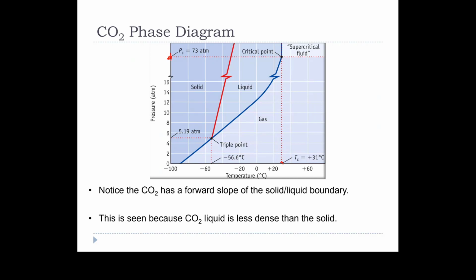Triple point you can do. The triple point for CO2 is 5 atmospheres. So we actually have to pressurize CO2 in order to get to the triple point. That's why dry ice does what it does, right? It goes from solid to gas because the triple point is higher than atmospheric pressure. So that's why we see that direct conversion from solid to gas. The same thing with iodine, right? I told you iodine goes from solid to gas. Same situation. If you looked at a phase diagram for it, its triple point would be higher than room pressure, atmospheric pressure.